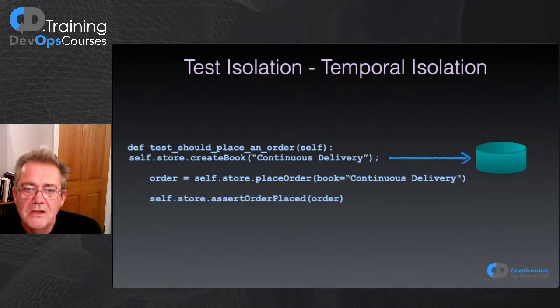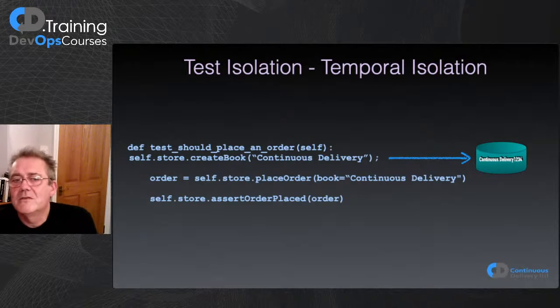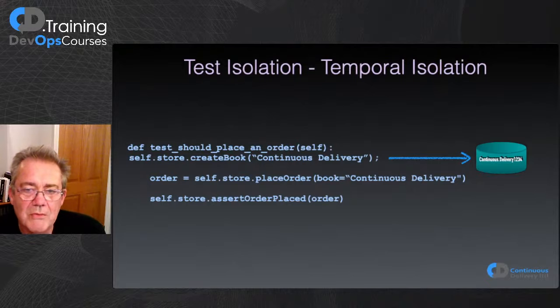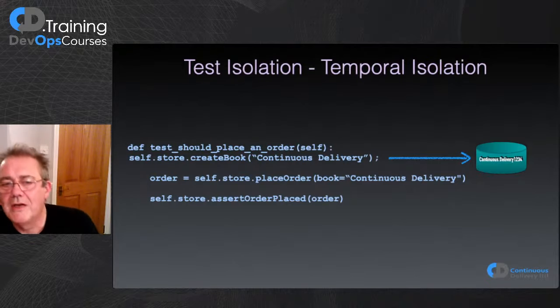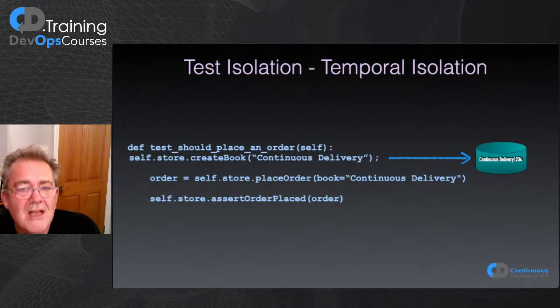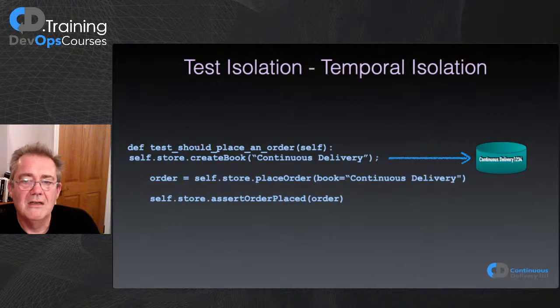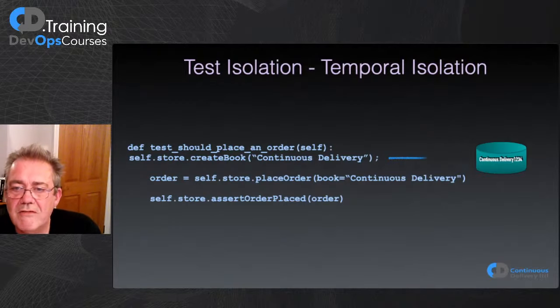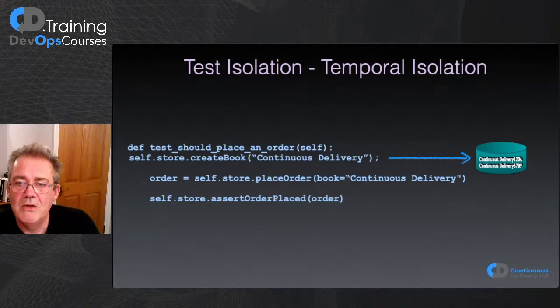So let's imagine that our test infrastructure is a little bit smart, and it says, when we say create a book, aha, I know that you don't really care what the book's called, so you carry on calling it Continuous Delivery, and in the context of this test and only this one execution of this test, I will always make Continuous Delivery map to whatever it is that I create. But I'm going to create something else altogether. I'm going to create a book called Continuous Delivery 1, 2, 3, 4. And the next time you call create book, I'm going to create Continuous Delivery something else.